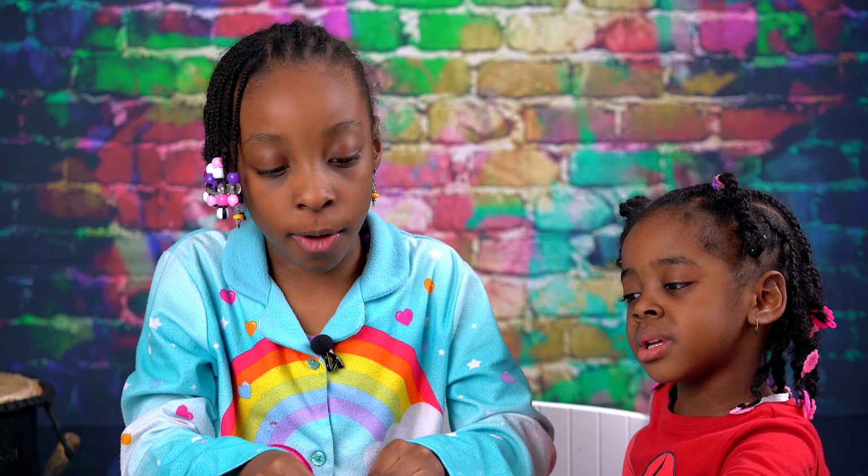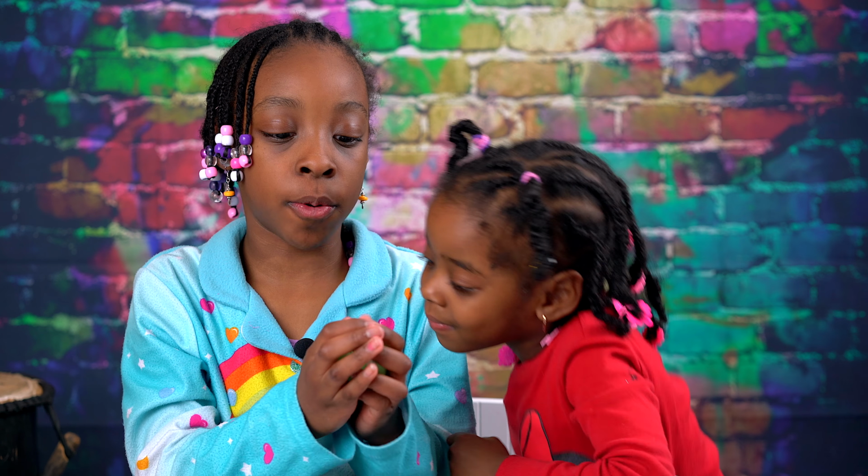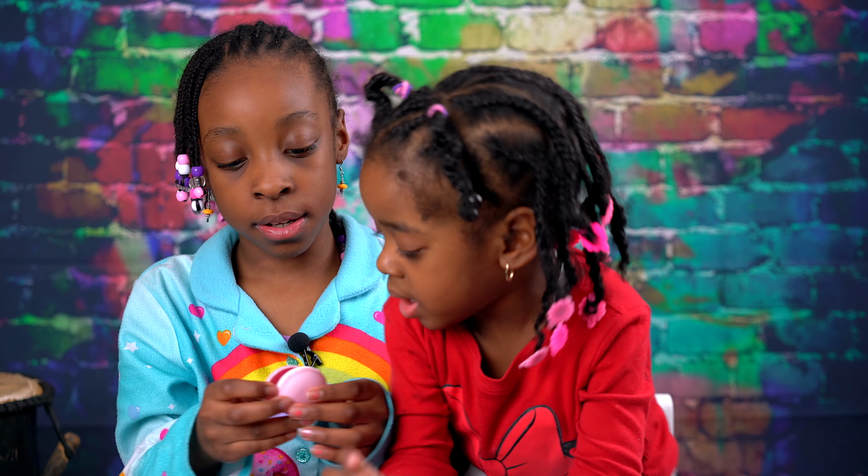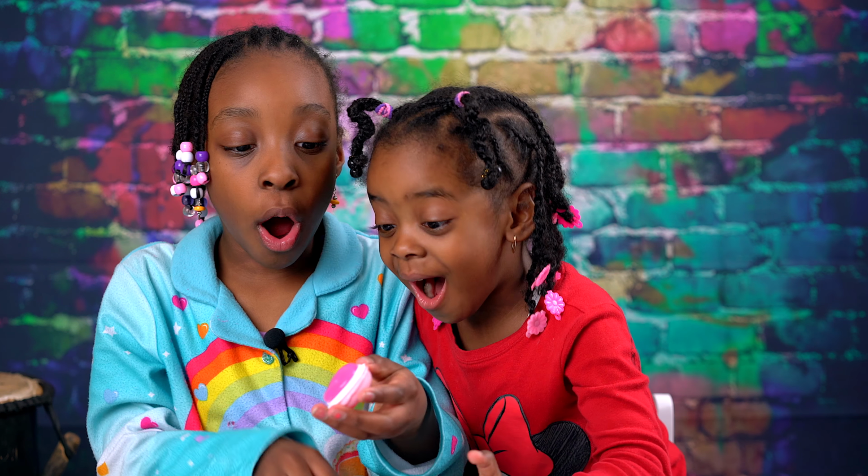It's so cool. I love this one. I think this might be my favorite one. It's super like slime. This is a 10 out of 10. Whoa, look at this pink.